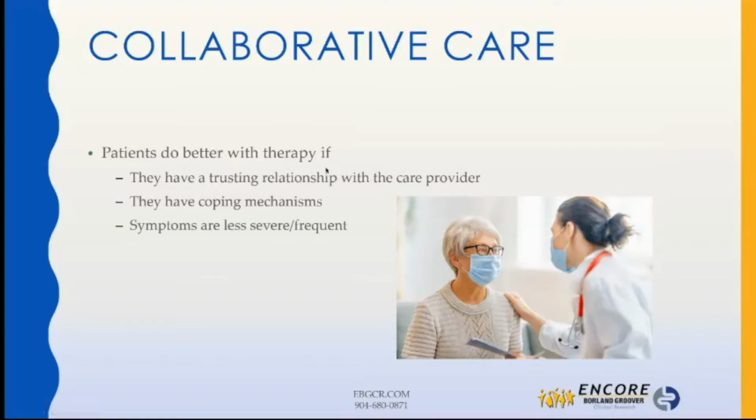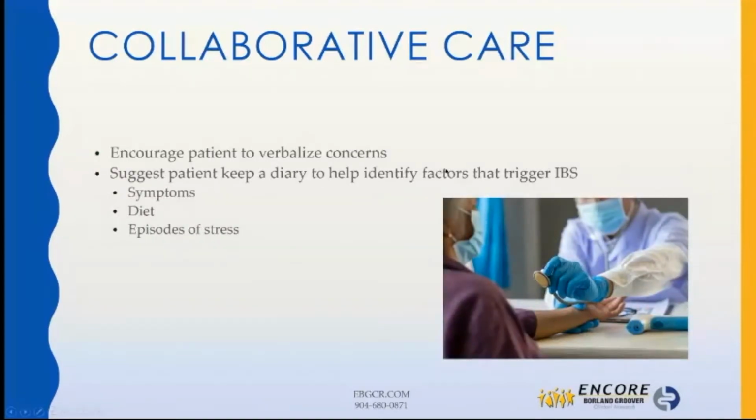Generally, research shows that if there is a good relationship and trust between the provider and the individual, there is a better outcome. They need to come up with coping mechanisms and also things that the individual can do to cope when they have a flare or their symptoms are worse.